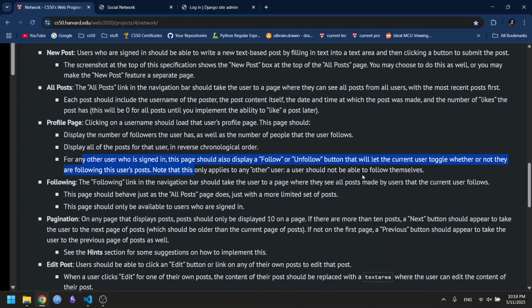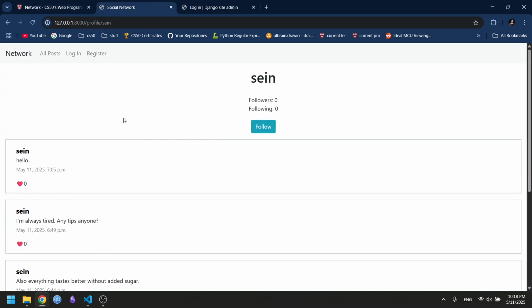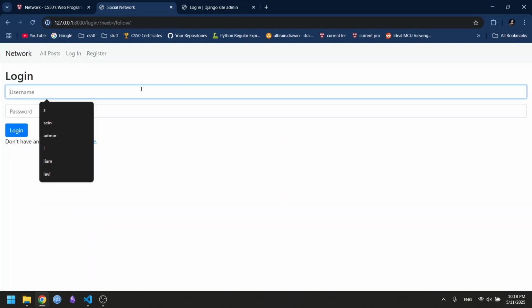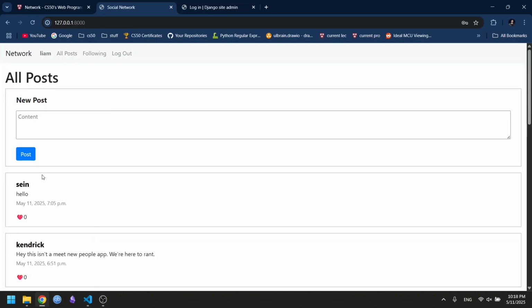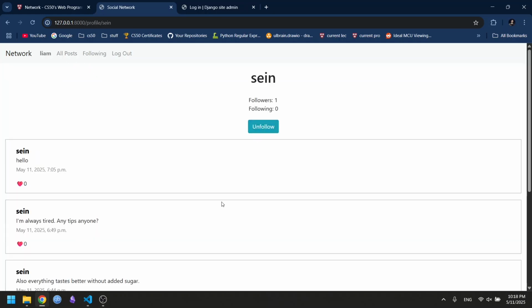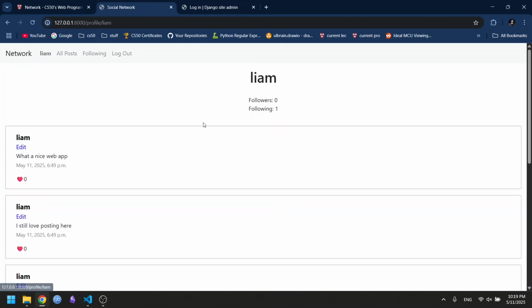Okay, this is going to toggle everything in the backend. And this only works for other users. You cannot follow yourself, for example. So if we go here, technically we cannot follow this person right now because I'm not logged in, but it's going to take us there. So let's go and log in. And now if I go to same, we can follow them. And let's say you want to follow yourself, so we look at our own profile. You're going to check, and you see you cannot follow yourself.